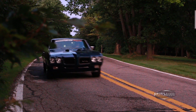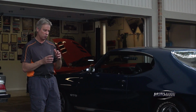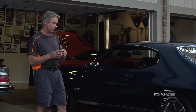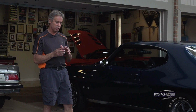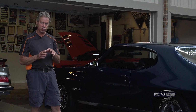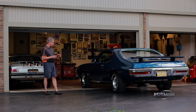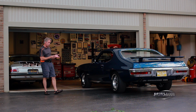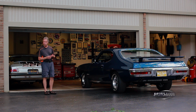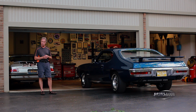So in 1970, the GTO was an option on the Le Mans. It was its own model, but it added things to the Le Mans. So it was different than the way the GTO started out in, say, 1964, when it was truly just an option. The GTO in 1970 was its own base model. So you would see a Le Mans that looked similar to this car. It had the same body and lines and everything, but the thing that differentiated it from a GTO was, of course, the engine and the trans, but then there were a lot of other little bits in the chassis, suspension, wheels, and tires that made it different as well.